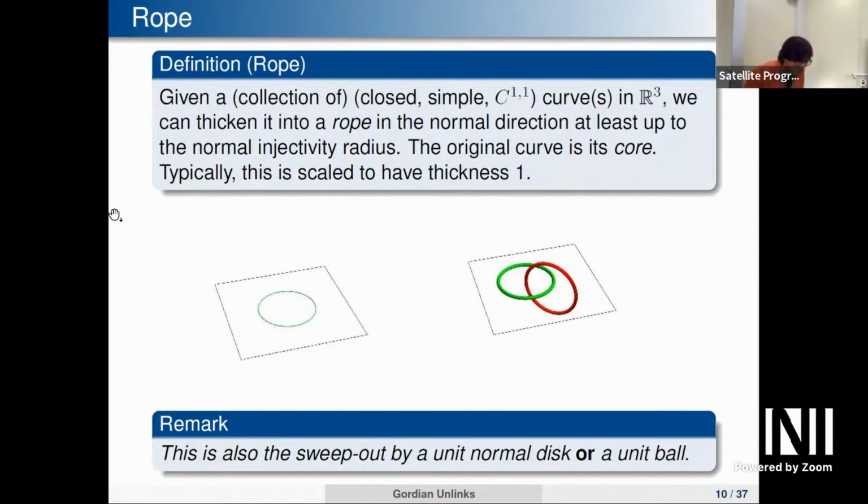Okay. I think we're in the wrong player here. So these, well, we get to use our imagination, right? So this is a core curve. This thickens up, and it becomes this kind of donut, a sweep out of a disc. And you thicken these up, we get this kind of fat link here. Okay, and Rob mentioned this is a sweep out by a disc. From my point of view, it's going to be useful to think about this as a sweep out by a unit ball. Okay, these two things are actually equivalent.